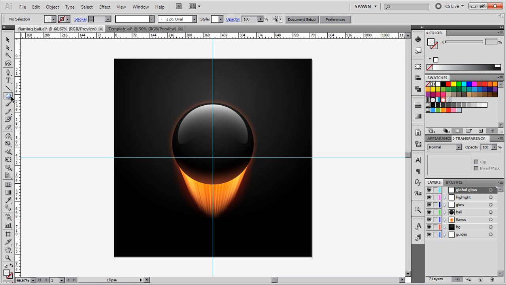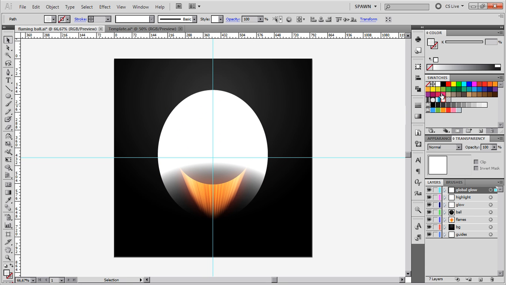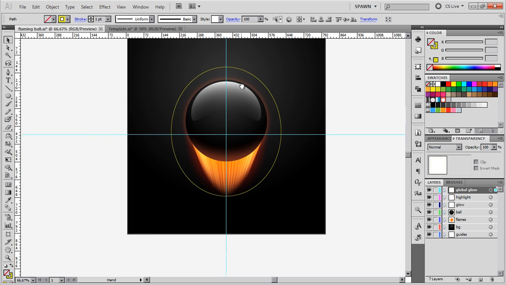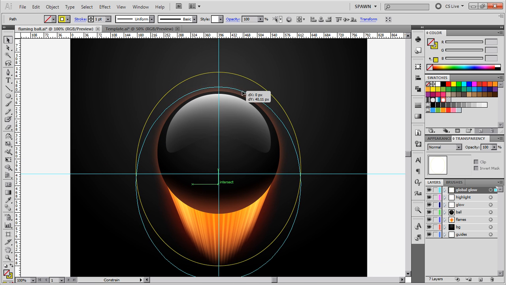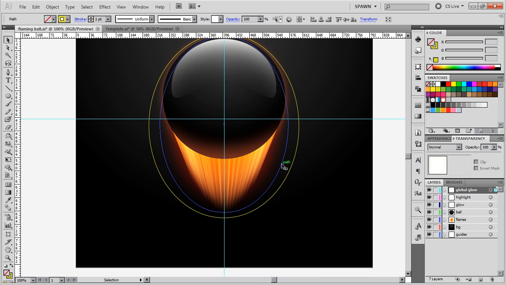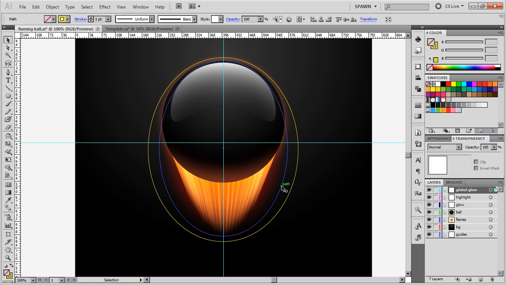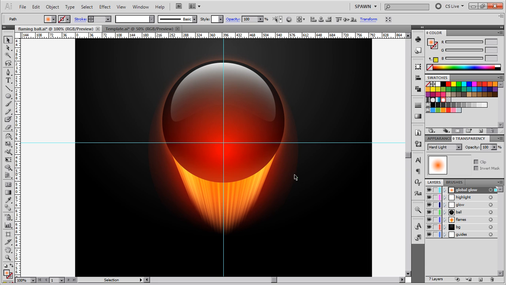Here I'll grab the Ellipse Tool and I'll draw an ellipse. For the time being, let me fill it. Actually, let me give it no fill and just a slight stroke. And I'll try to reposition it about here. Now I'm going to copy the appearance of one of those shapes down here. If you can see those blue outlines, I'm just going to grab my eyedropper tool and click to copy the appearance.